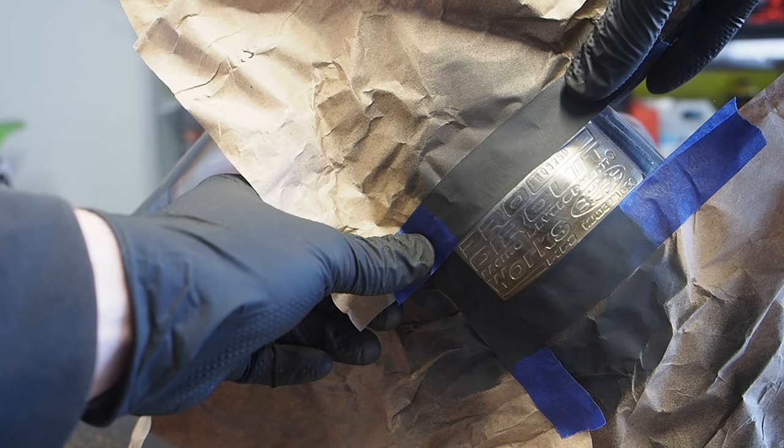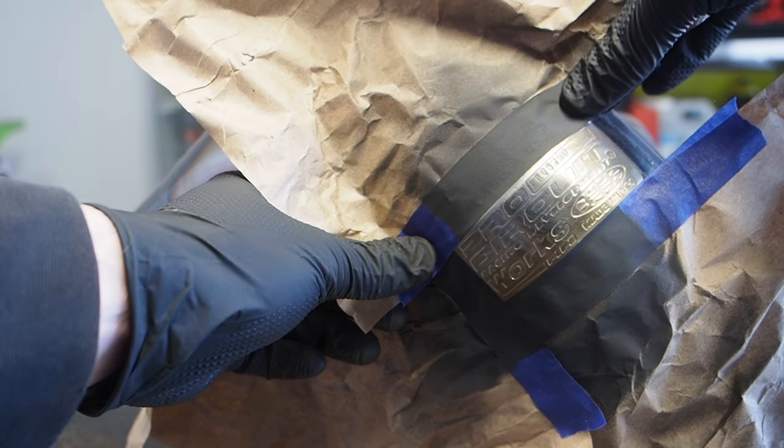What you do is you pretty much just mask off the badge like you would if you were painting anything. Go grab some high heat black spray paint like you'd use on a grill or something. You can go gloss, you can go flat. I don't really know which one I like better, but for these ones, I've got the flat paint.